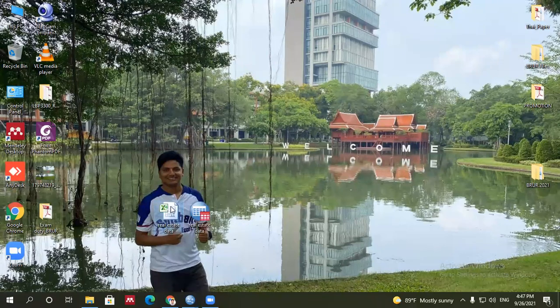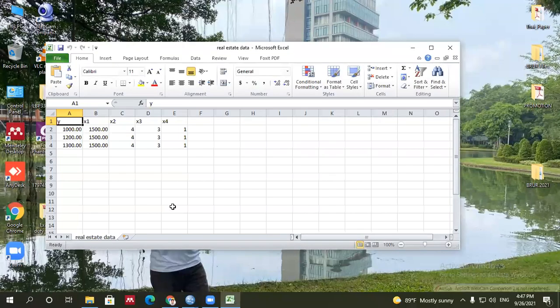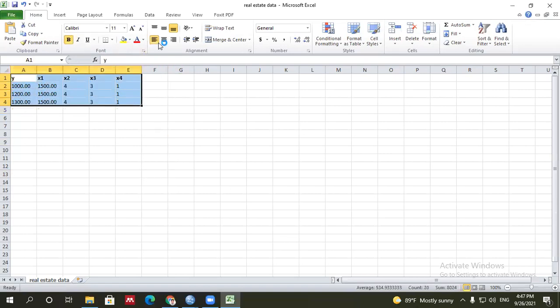Yes, sir. So this is the inputted data from SPSS. But there will be some differences, of course. Let's see what the differences are. You have Y, X1, X2, X3, X4, and all the data as well. What are the differences then? Alignment. Oh my God, alignment is not a big thing.